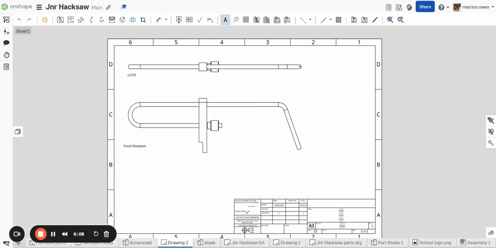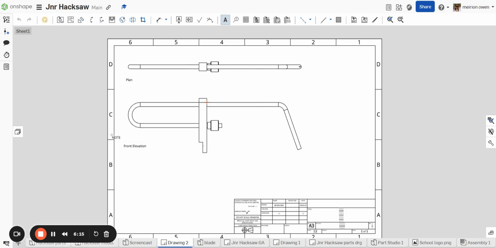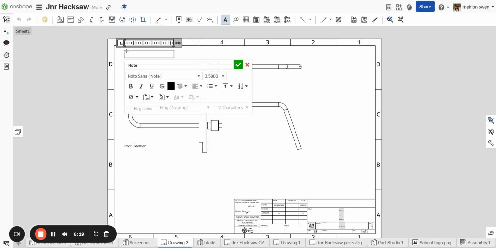And this one is called my plan. Right, so this is what I would call a general arrangement drawing. Or a GA, all right? So that's my general arrangement drawing.